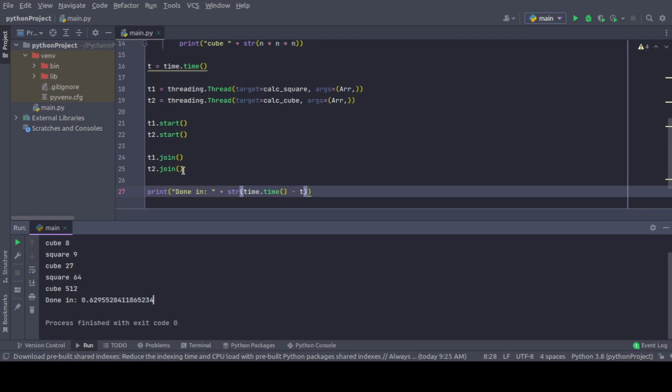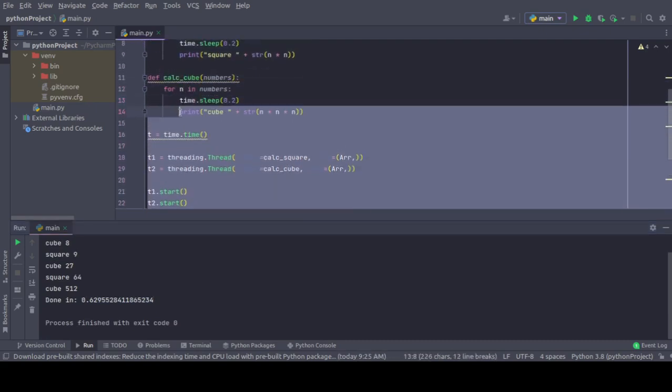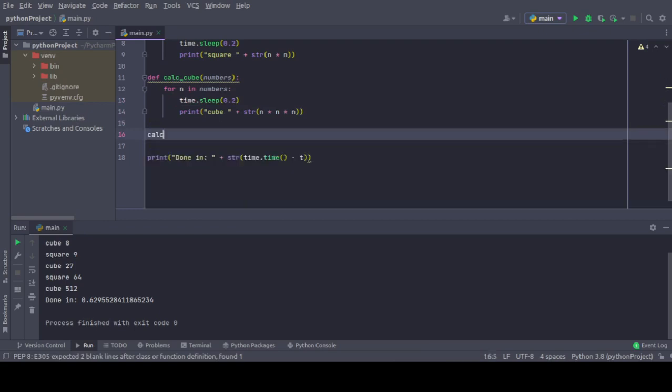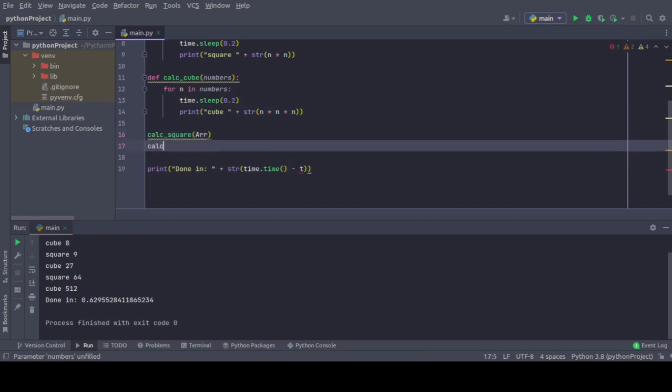And also let's see what would happen if we would just call them. So calc square with the r and calc cube r.